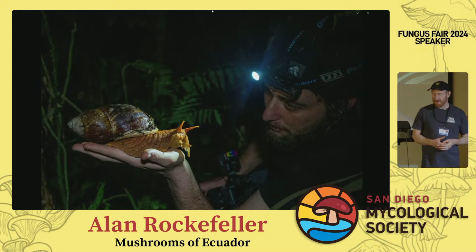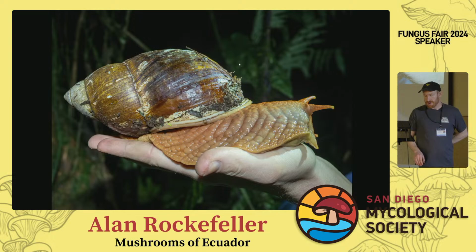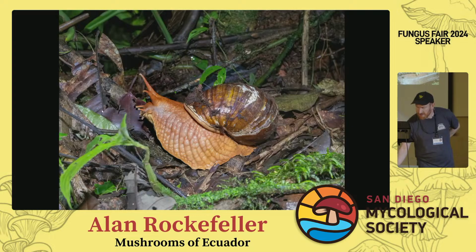This is a native snail. Here we have Jordan Jacobs. But this snail is huge. And there's some other ones that are invasive from Africa, but this one's been in Ecuador forever, so we didn't eat it. But really cool looking thing. There's the eyeballs. And just found it there in the ground. I think these are baby snails down here. Yeah.